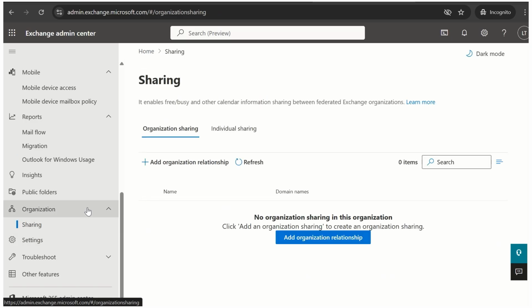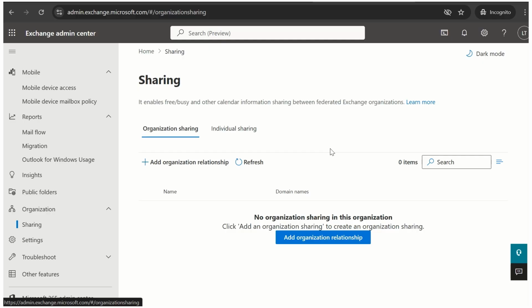This is again organizational sharing. This is an interesting option Microsoft has given in the Exchange admin panel for trusted organizations to federate two tenants for the communication of their calendars. If tenant A users want to check the free/busy availability or share calendars with external tenant users, or any other external user hosted on O365, we can definitely enable it.